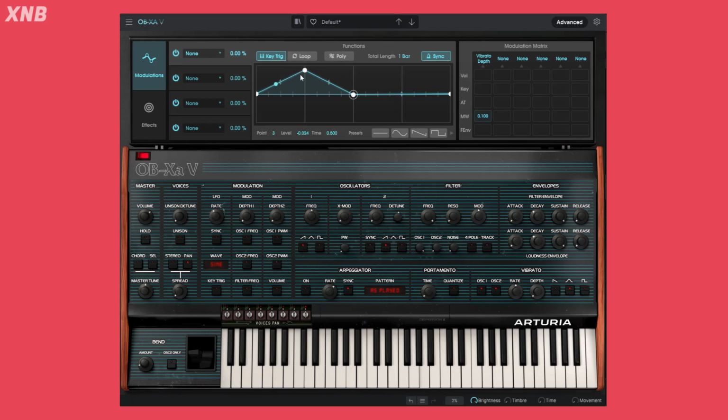So I can disable this one and it's going to, of course, go in a loop. If I disable this one, it's going to go in a loop. So it doesn't matter again that I press a key. I press a new key. It will always follow the same loop, right? It will not restart. That's an important thing to know.